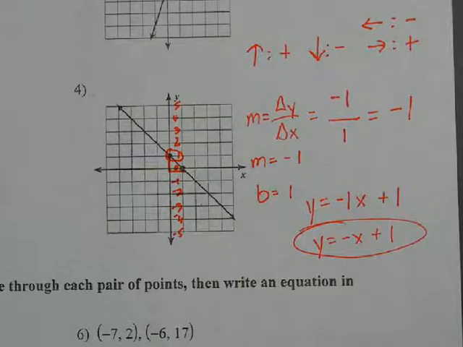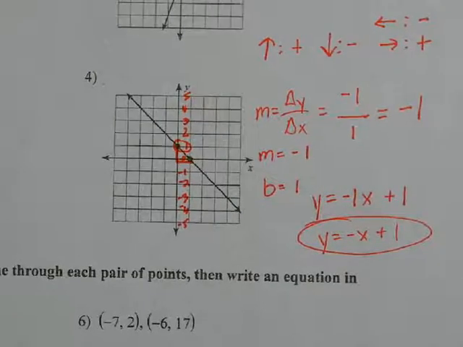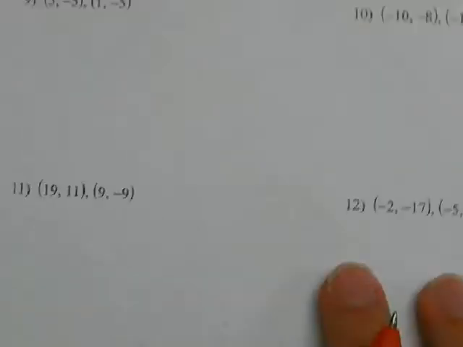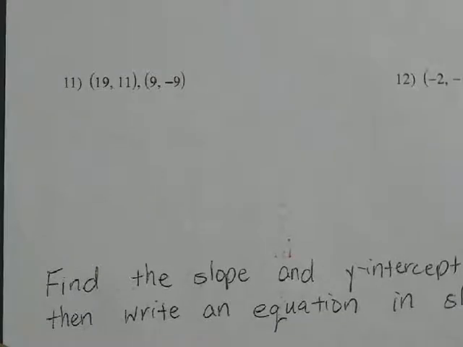Let's go to the back side. There's number 4. Let's go to the back side real quick. Let's look at number 11. Let me work number 11. So number 11, Miss Parsons and I worked several of these in class, so I'm just going to work one from each section. So a graph, a coordinate point, and a table. So here we go. How to solve this?